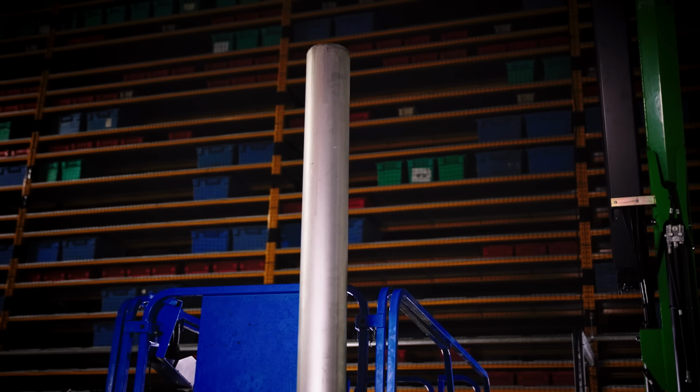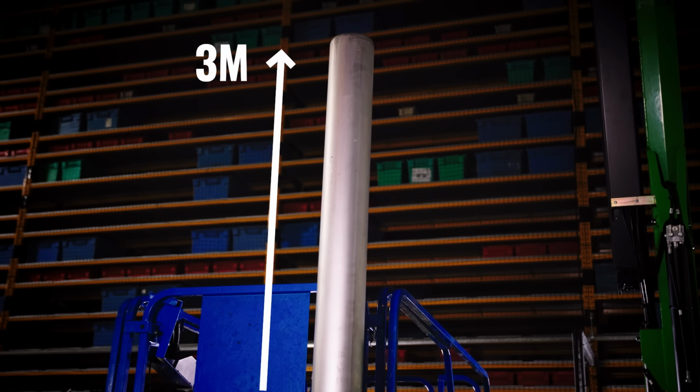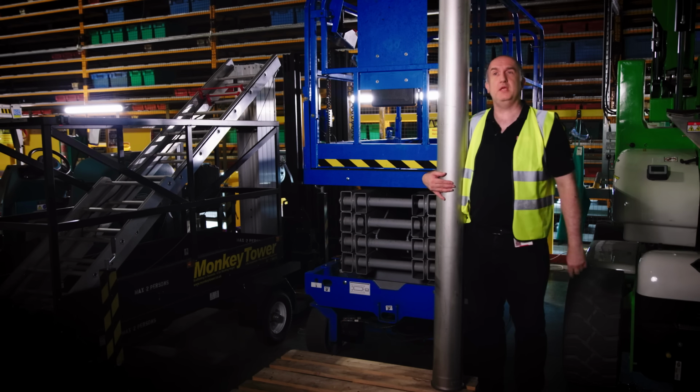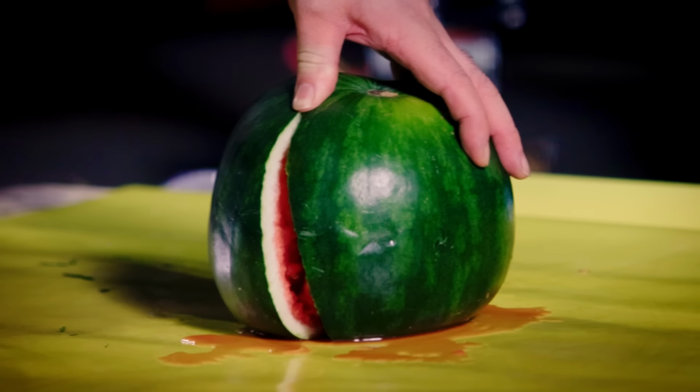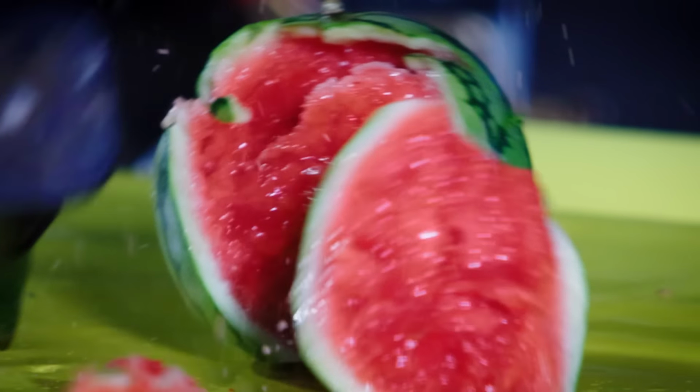To achieve that, we're going to be testing using this 3-metre steel tube as a targeting device mounted on the scissor lift behind me at 4 metres. And we'll be using a watermelon to indicate what would happen if dropped onto an unprotected head.